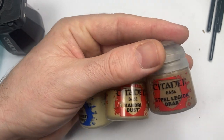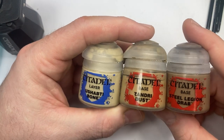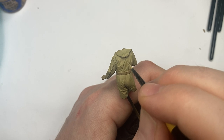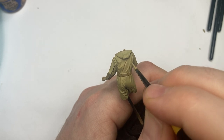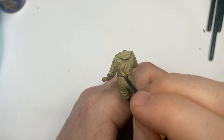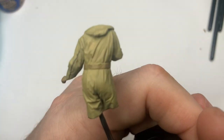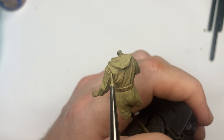Welcome back to the channel. Not sure I'm completely qualified for this, but we'll give it a go on some figure paintings. These are the Citadel paints I'm using — three beige colors. You can pause the video to have a look, but it's Ushabti Bone, Zandri Dust, and Steel Legion Drab. What we've got here is the figure from the new Comet tank from Tamiya — one of the crew figures wearing a pixie suit. Following the Tamiya instructions, I've sprayed these with Tamiya XF-88, which is basically their new German Dark Yellow color for AFV tanks.